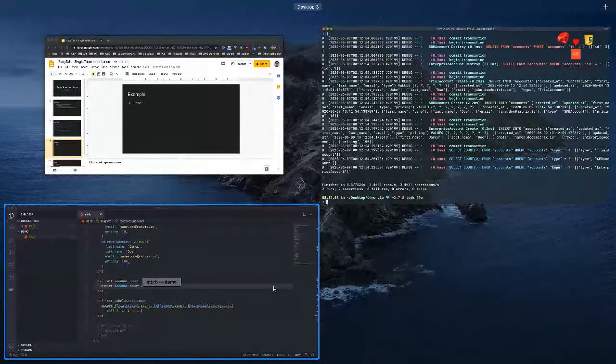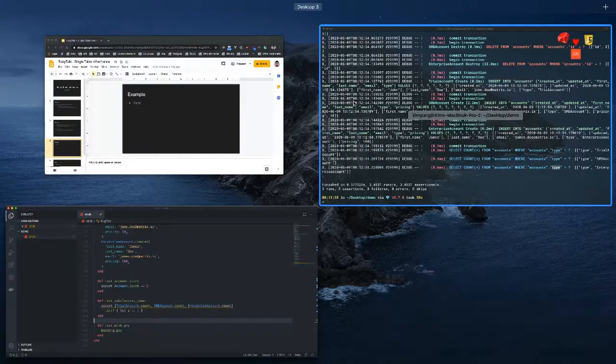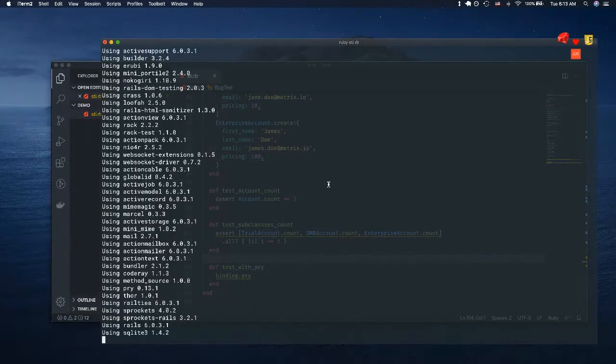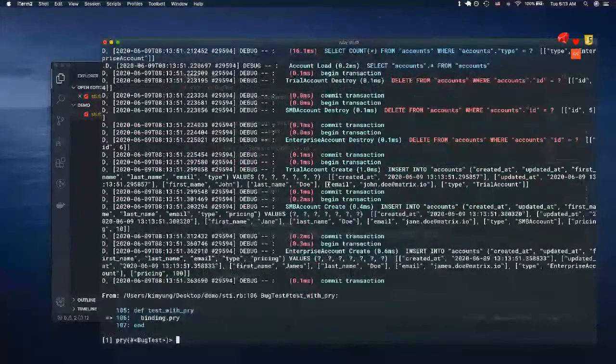And today I can even show you guys, if I have a binding.pry here, we can even play around with the query itself, like see whether the field actually has the type, like trial account and other stuff. A lot of people always tell me that it's very hard to play with Rails, but it's not. It takes me less than 5 minutes or so to find the thing.